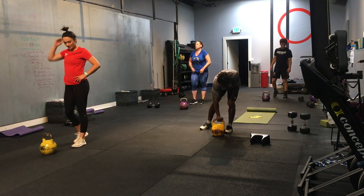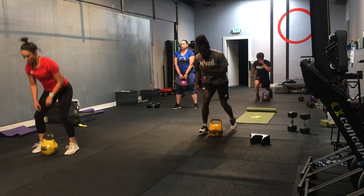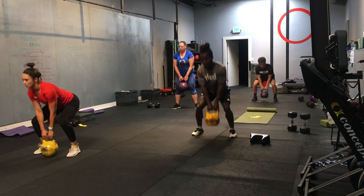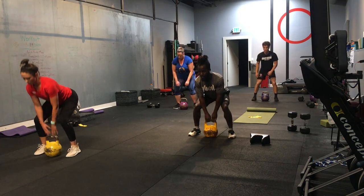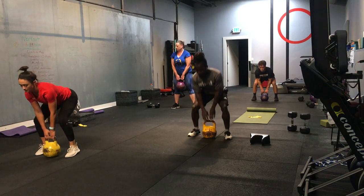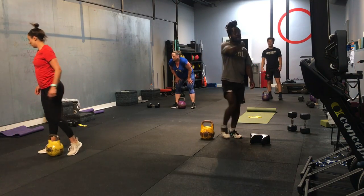All right, let's do it, here we go, 3, 2, 1, and let's go. Don't forget, if the plyo doesn't feel good, just do a straight reverse lunge. Try to keep your chest up as you retrieve the weight. Use your arms too. Good. 10 seconds. Good. And time. Nice.